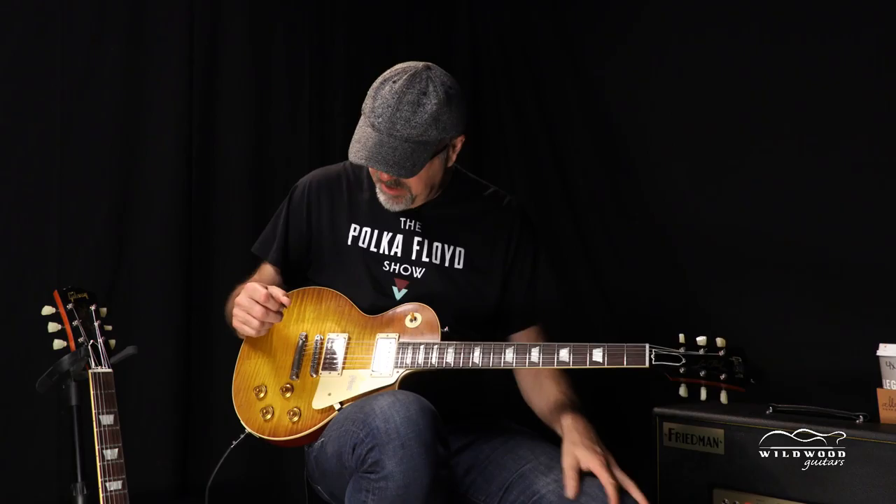It's got a little push in the low mids, but a very nice one — very articulate. It's got a squishy tone. When you lean into the strings, it kind of gives a little bit, it breathes. And that's what I look for in a Les Paul model. To be honest, 99% of all of these custom shop Tom Murphy's and Wildwood spec ones have that to an extent.